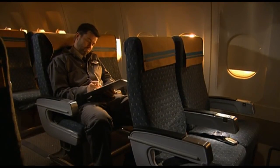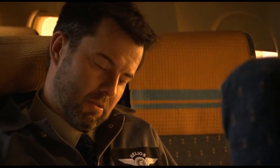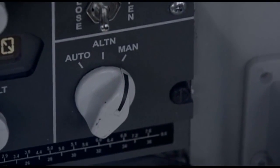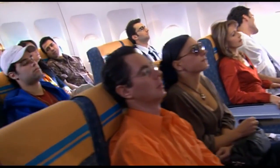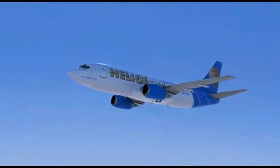After completing the pressurization test, the ground engineer reports that the jet is in good working order. But the digital pressure control is left in the manual position. They were supposed to return the selector to the auto position. If the flight crew fails to see that the switch is on manual, their plane won't properly pressurize. The oxygen available inside the plane will be just as thin as the outside atmosphere. The passengers will be directly exposed to a deadly environment in which they cannot survive.